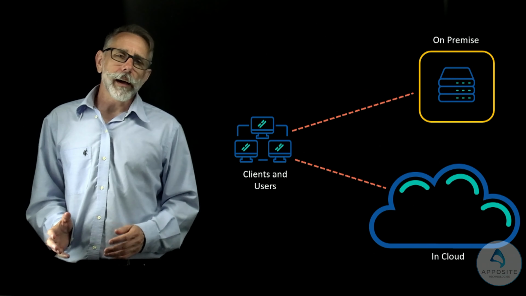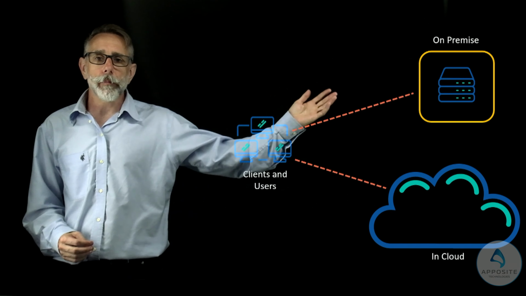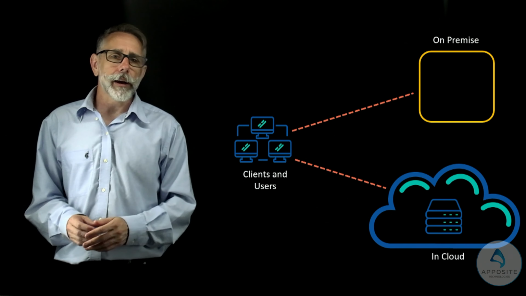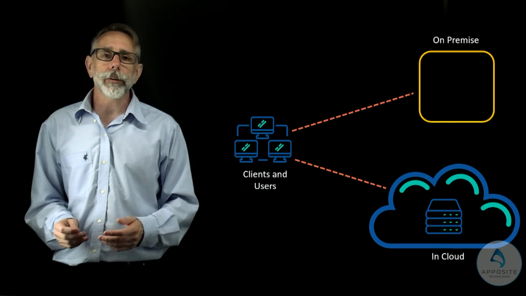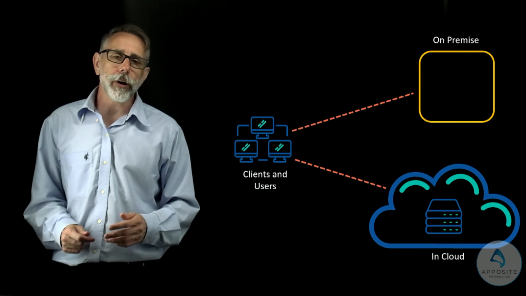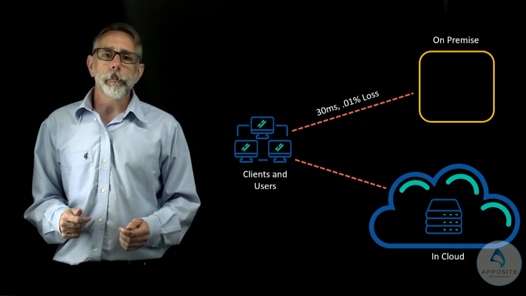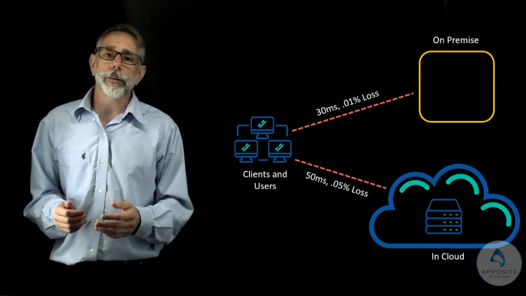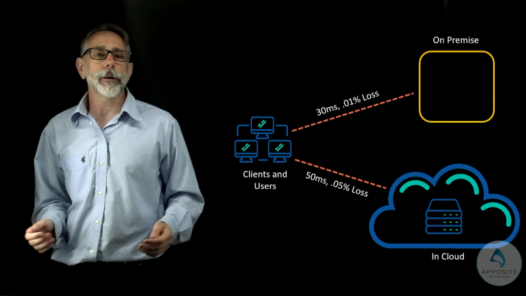Now let's cover a cloud migration example. In this example, applications are migrating from on-premise to the cloud. Cloud environments often have different network characteristics compared to on-premise networks. A network emulator can accurately replicate the network conditions of the target cloud environment. By emulating the specific network latency, bandwidth, packet loss, and other factors, it allows organizations to assess how their applications will perform in the cloud before the actual migration takes place.